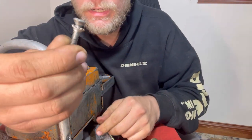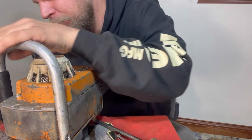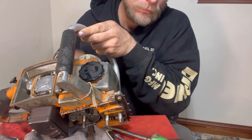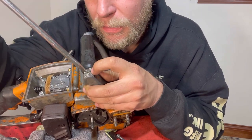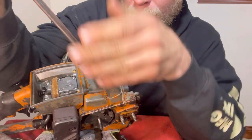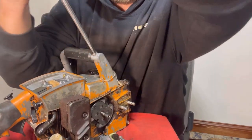There was an interesting lock washer on there. Now we've got another flathead right here. See if this one will come out. It's already been taken out before as well. It's got a little bit of damage on it. It's tight. Go.